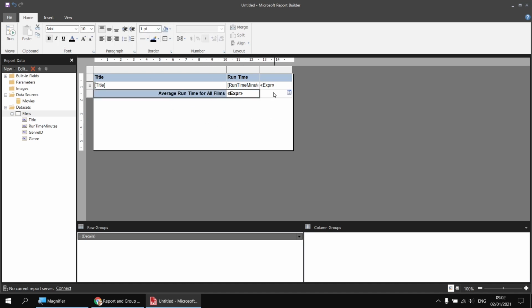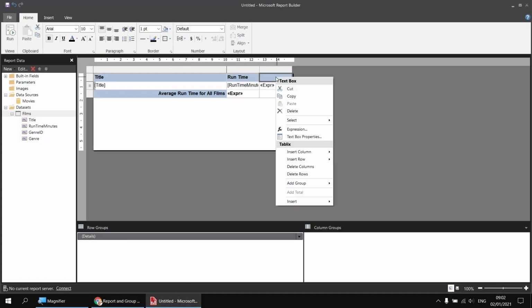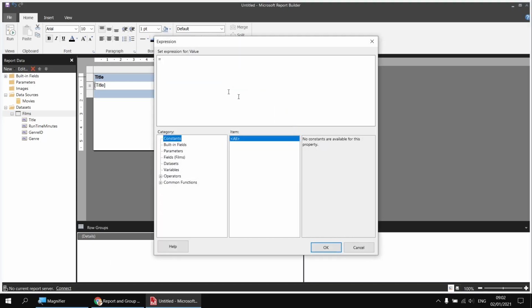Okay, and then to generate the column header here we need to do something a little more elaborate. I want to concatenate several things together, so compared to average of all and then the actual number stored in the report variable. So I need to create an expression into that header cell, and I'm going to start with some literal text, compared to AVG of all, and then an open round bracket symbol followed by the closed double quotes.